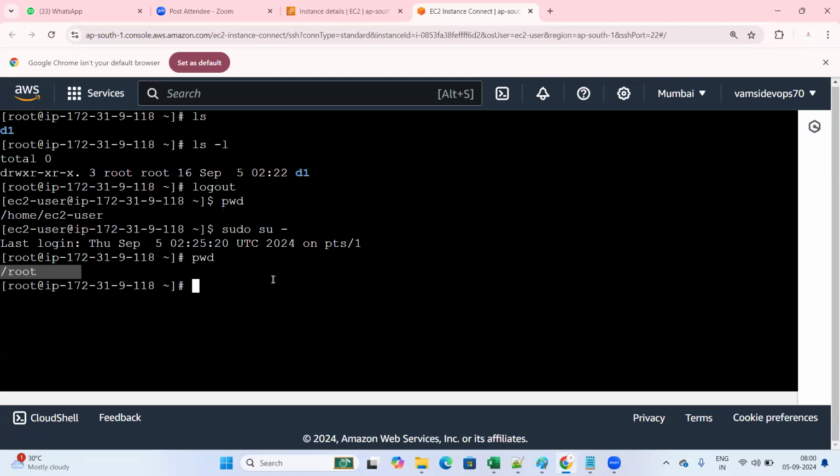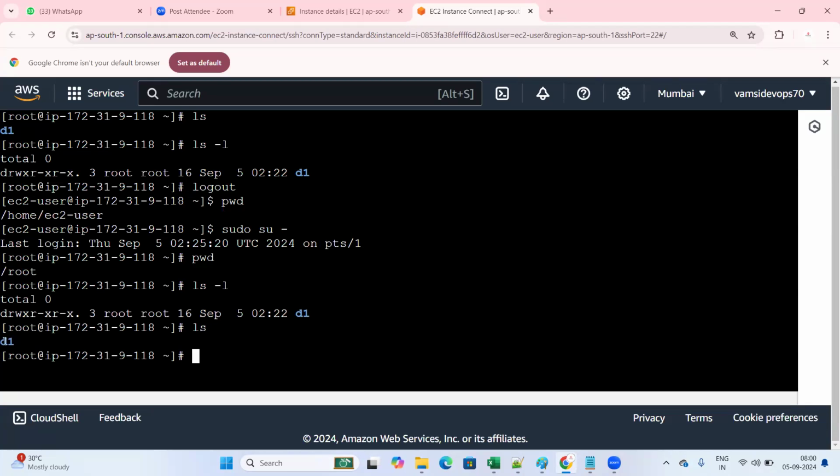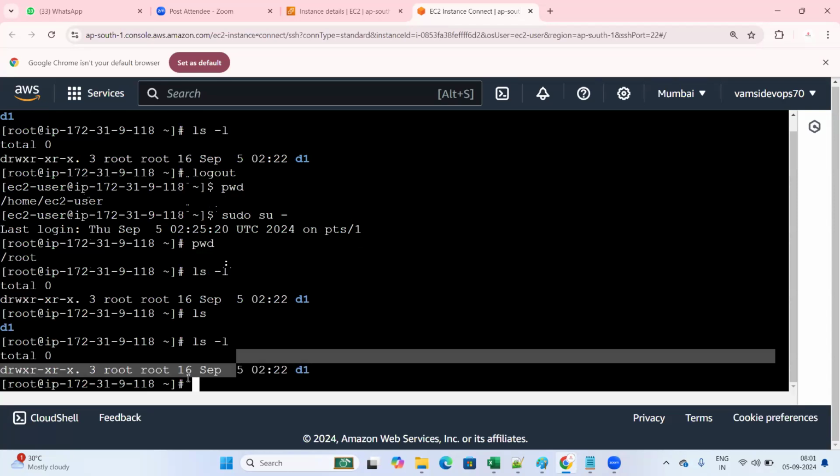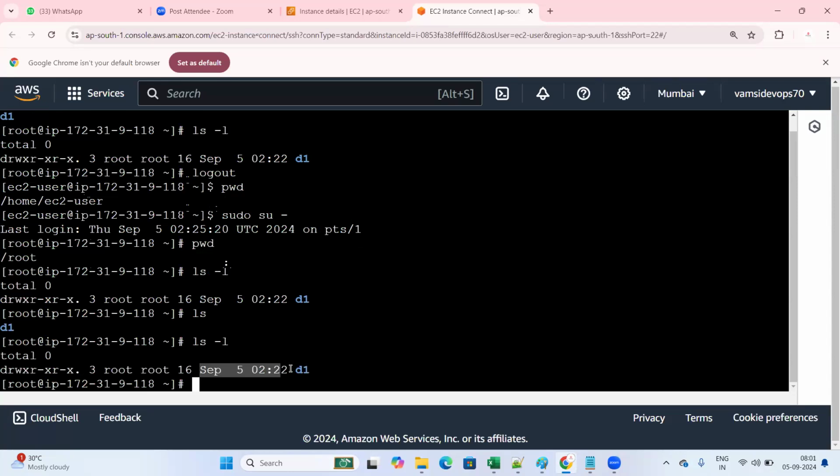What is the command ls -l? Why do we use that? To get more information about the directory. When I give the ls command, it displays only the list of files and directories, right? I want to know a few more details about this directory. Suppose I am running ls -l. When I run this command, it displays more information about the directory. You see, directory D1 was created on September 5 at this particular time.